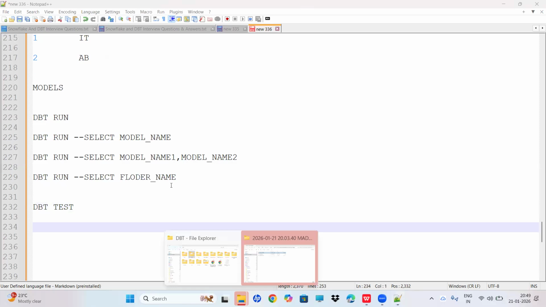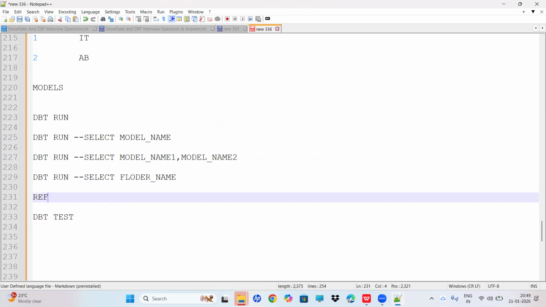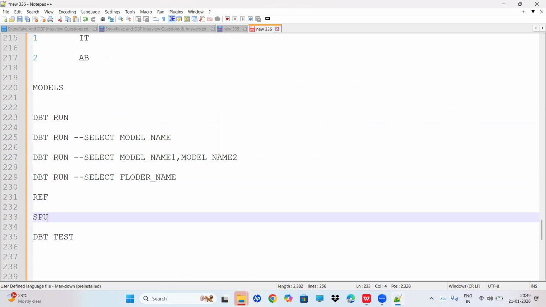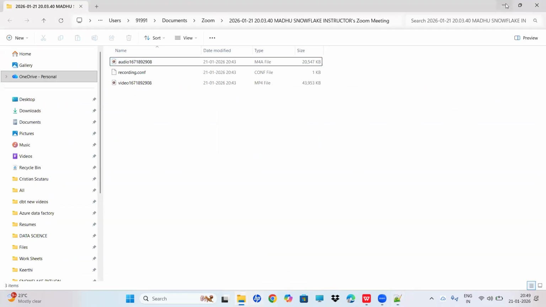And how are you going to run dependencies? I am going to use the ref keyword, and what is source here? What is source and the ref keyword, source and deleted test. We go with these things.